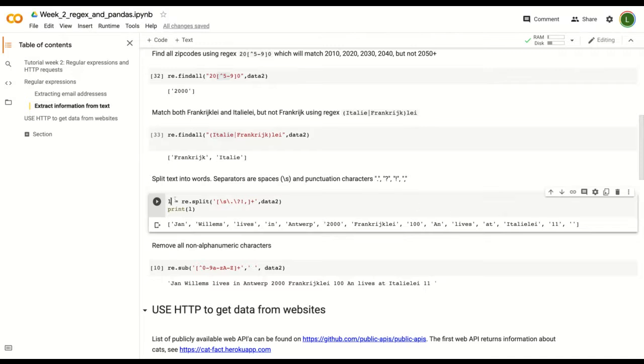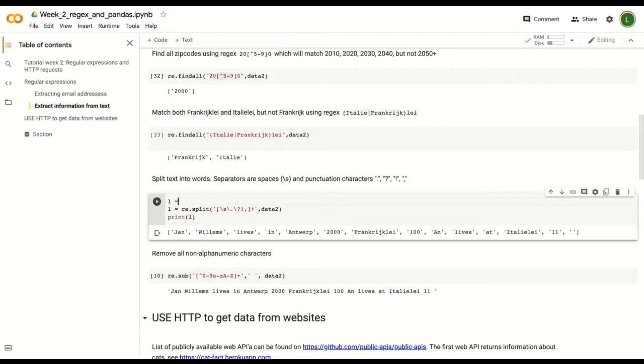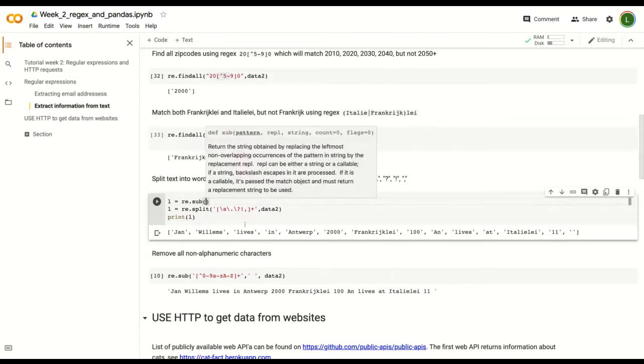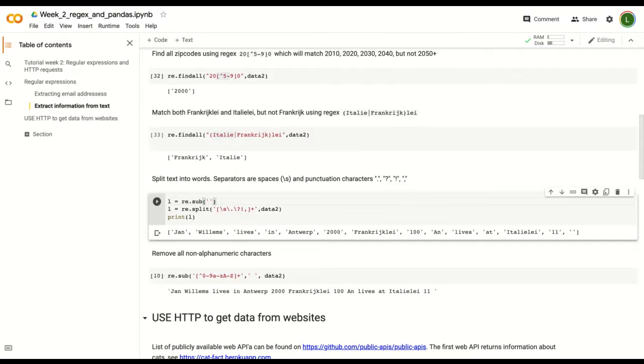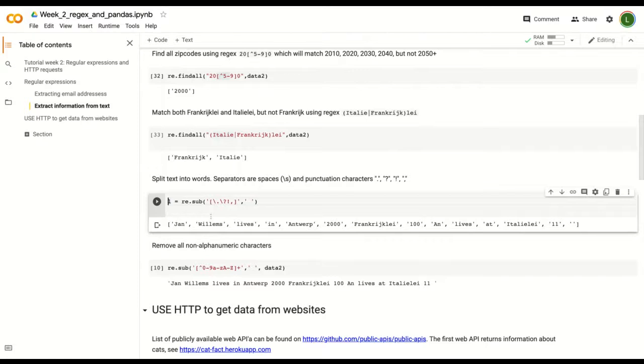What you could also do is write it in two steps. So I could also first remove all the punctuation using sub. So I could say I'll remove all dots and question marks and exclamations and commas and just replace them with a space. It's also something I could do.